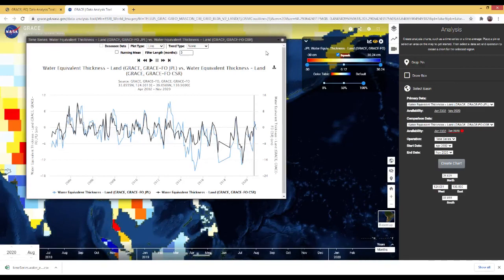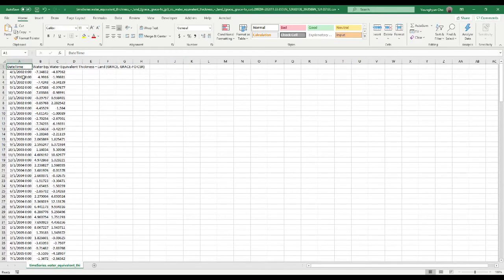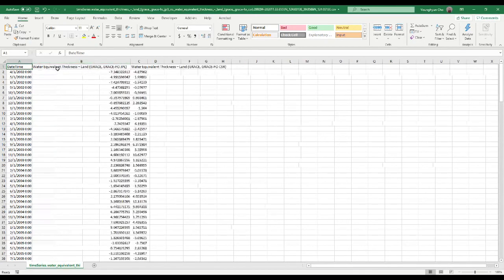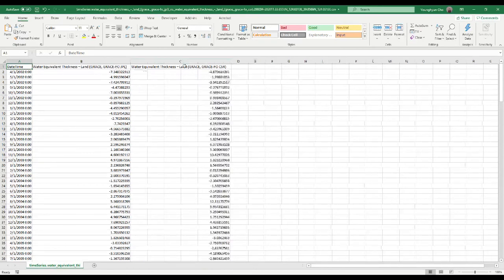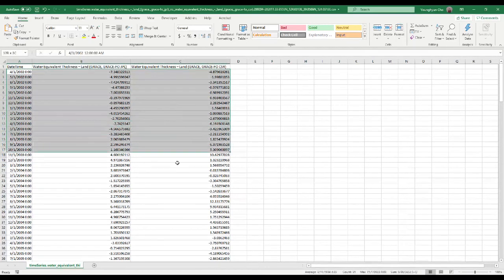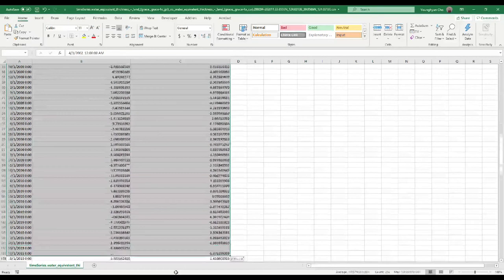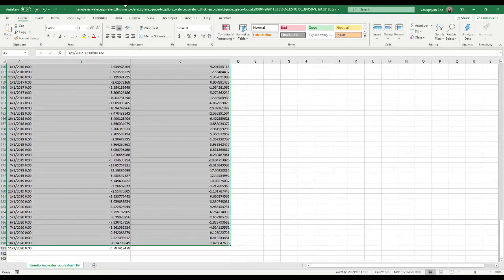Okay. Also, if I open this downloaded time series data with the Excel platform, you can see this date and time, and this would be GRACE-FO from the JPL, and this would be CSR data. So you can use this kind of data to see the chart.